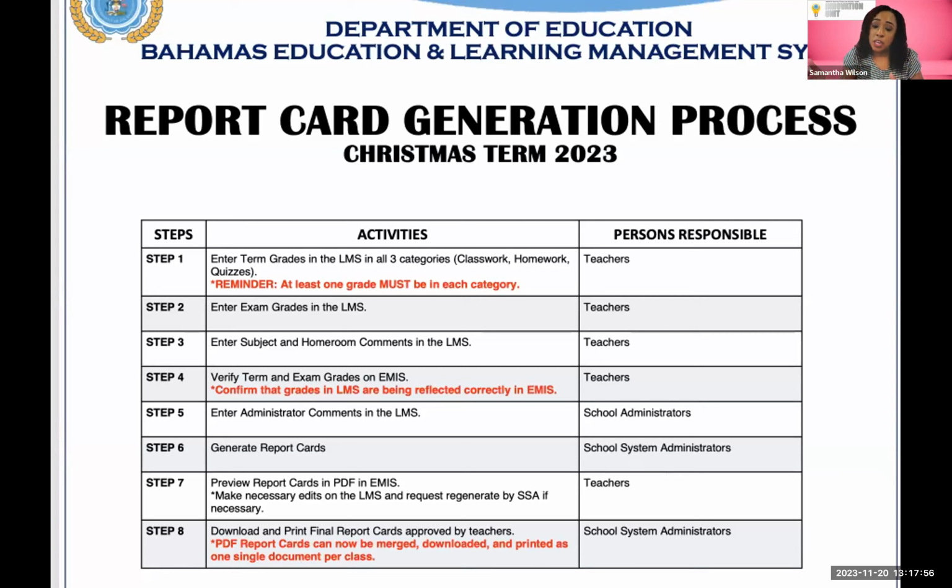And we know the quicker you get on this, the better, because you'll have less stress coming down to the wire. All right. And one of the first things that you can do to get things out of the way is those class grades. You could go in now on the LMS and monitor class grade books, making sure that classwork, homework, quizzes are in. Like I say, you could get your head start on character comments, if that's what you want to do. Even homeroom teachers could go in now and put in homeroom comments, because they're not necessarily depending on grades. So those are things that could be crossed off of the list.